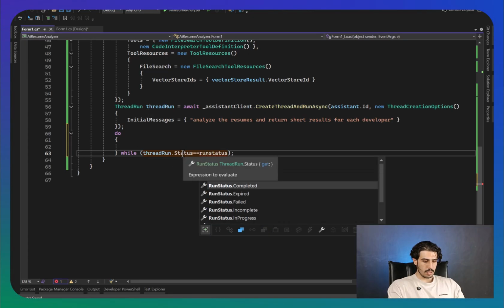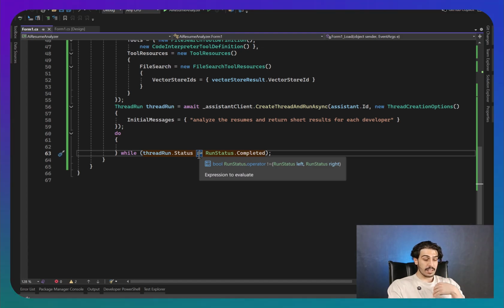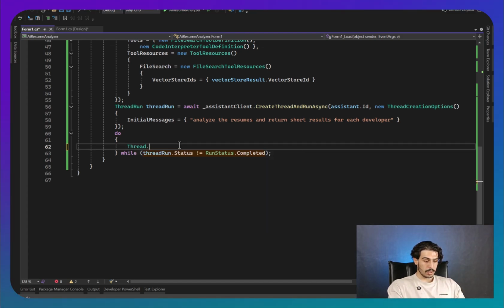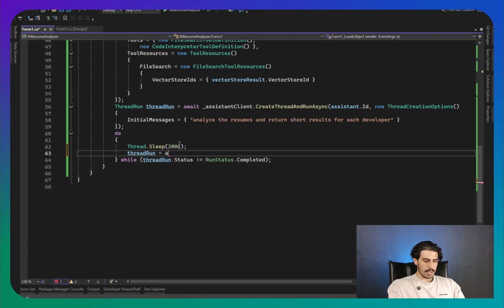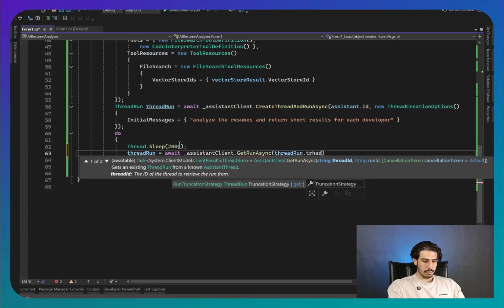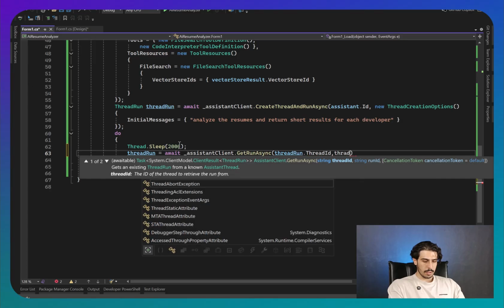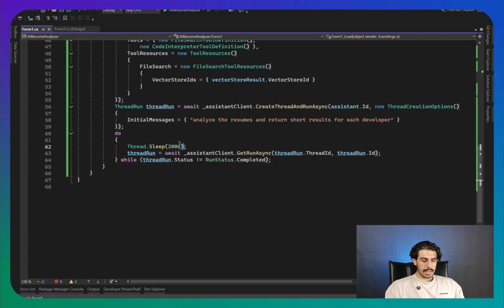RunStatus.Completed. While the run status is not completed, do this: Thread.Sleep 2 seconds, and threadRun is await assistantClients.GetRunAsync. I'm going to say threadRun.ThreadId and threadRun.Id. So every 2 seconds, we're getting the thread run from OpenAI again, and we're checking the status to see whether it is completed or not.